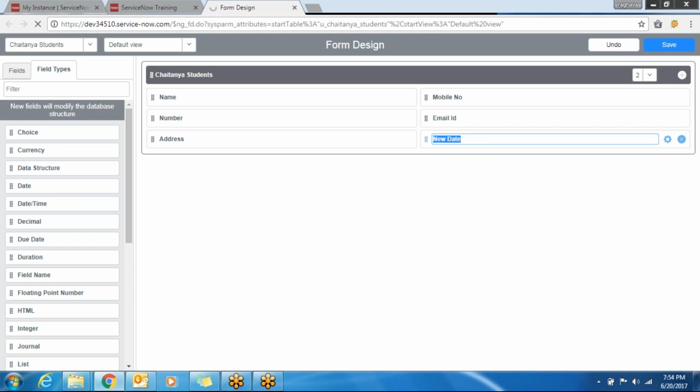So now we have created one. By mistake you have given the address, and you want to change it to some different name. How can you change it? By mistake you have entered address. It was not address, you have to enter complete address. The label. This you call a label.